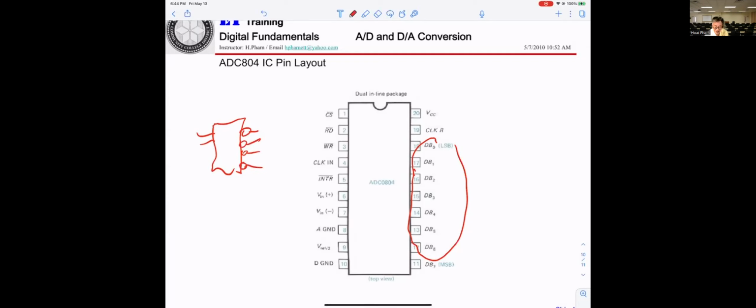I already told you about this IC here. You know this one, right? What's the name? Oh, NAND. What is the name of this IC? Oh, man. Help, somebody help.